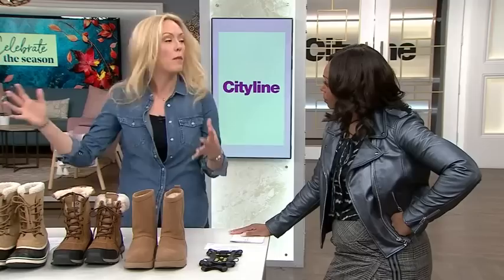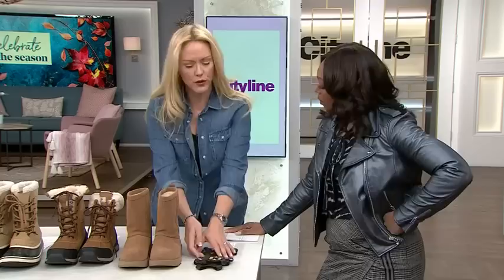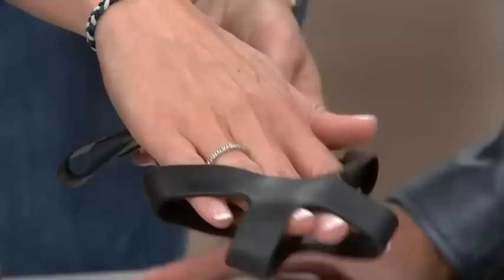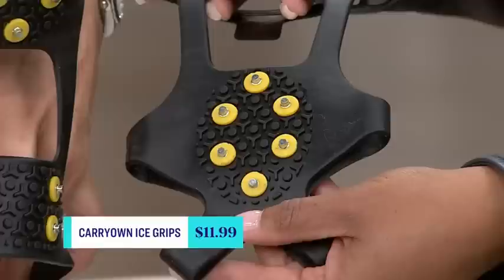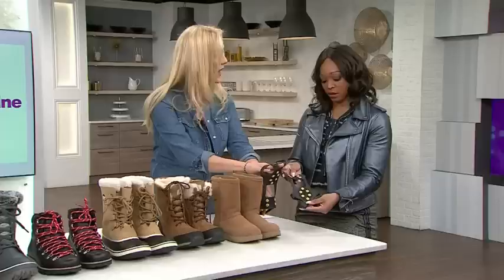I'm not going to tell everybody to go buy new winter boots — if you have boots you love that are warm but not great on ice, there's an option: spikes. They hook onto the front toe of your existing boots and on the heel, and if you flip them over you can see little spikes on the bottom. With these I went all the way up to 15 degrees as well. You can grab them on Amazon and lots of places — they're just called spikes. You pop them on and they come off. This was a good little test.